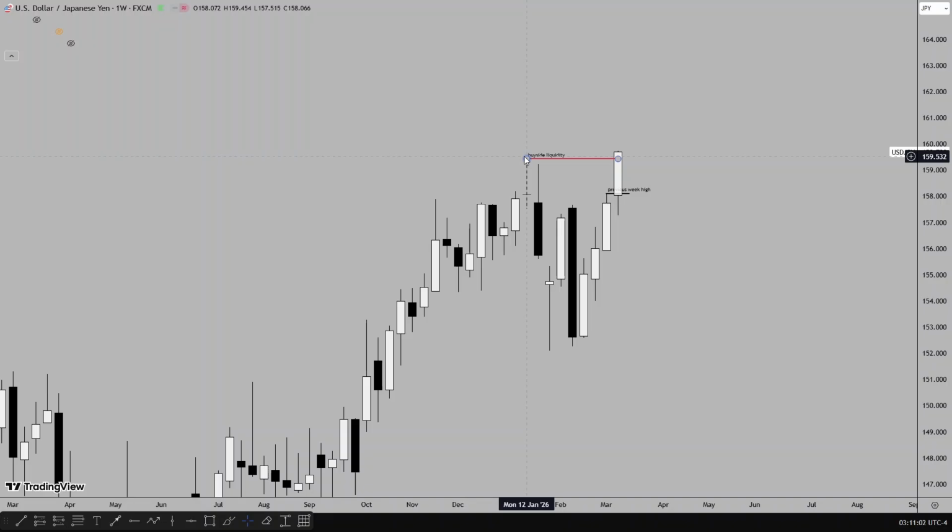So I use the bias of the dollar index to trade other currency pairs, mostly because most brokers that I have access to only trade EUR/USD, GBP/USD, and USD/JPY. I don't have direct access to trade the dollar index. And even if I had direct access, there's a high fee in trading it.